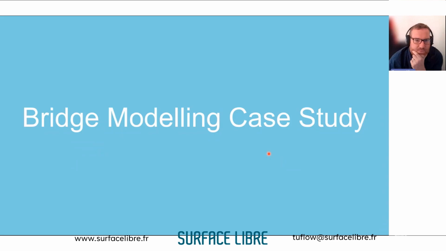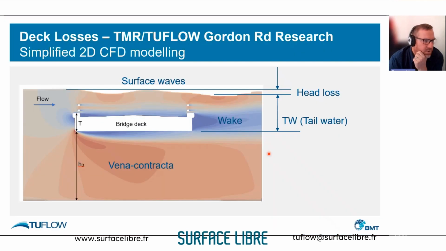This is the work that we've been doing with the Department of Main Roads. We started off doing some 2D CFD modeling of some quite simple bridges. These are pretty simple decks, quite standard for the bridges that exist within Australia. We have the flow, and we have our deck, which has 100% blockage. We have these rails, and we have this little lip as well.